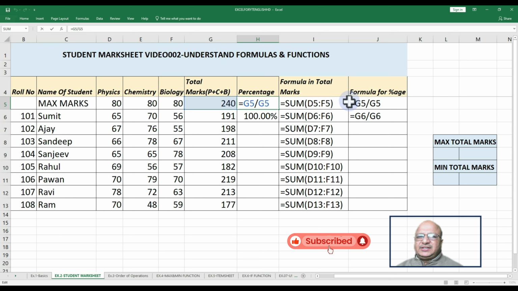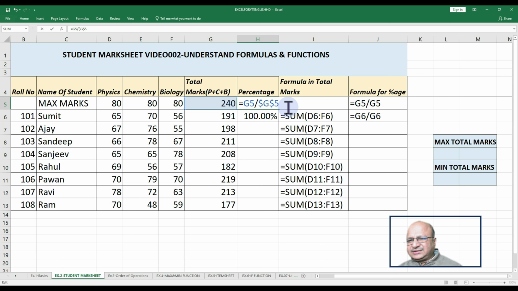If we see the pattern, G5 is changed to G6, but we need the value in the next cell to be picked from the G5 cell. For that we need to lock the row reference in a cell address, that is the number, by pressing the F4 key. This puts a $ in front of the column reference, that is G, and the number 5, that is the row reference.